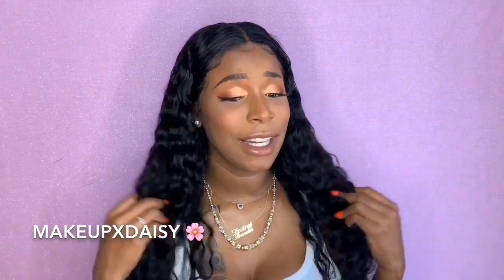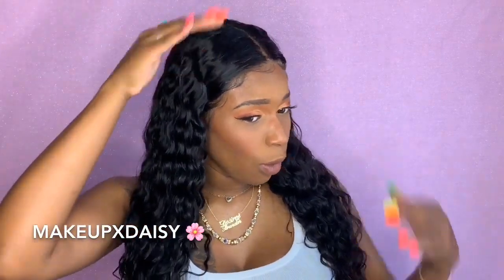So I have no complaints with them whatsoever. Like, for real, I really love this hair. It is Cambodian. I think that's how you say it. Cambodian loose wave hair. I never even had hair like that. I usually have Brazilian or Peruvian, but yeah, this hair is bomb and it's super soft, you know? I don't have any complaints.